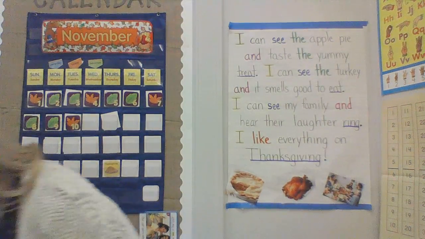Now let's look at our sight words for this week that we are learning. Remember, we learn our sight words and we practice them so that we can be really good readers. That's why we learn our sight words. So let's look at our sight words. I want to spell the sight word, so that's where you say the letters. Then we're going to say the sight word, and then we're going to write the sight word down. Actually, let's write it down first. If you don't have anything to write it down with, you can just write it in the air, okay?